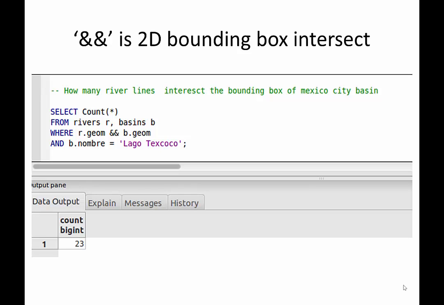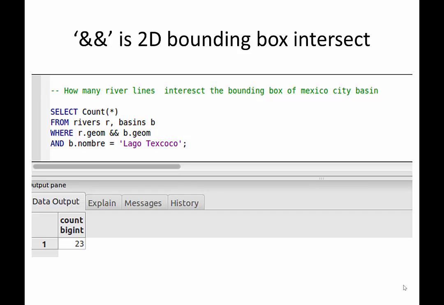So I can do that with this query. I've just counted the number of them from rivers and basins where the bounding box of the river geometry intersects the basin bounding box.